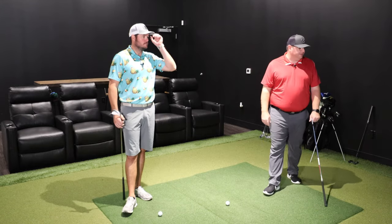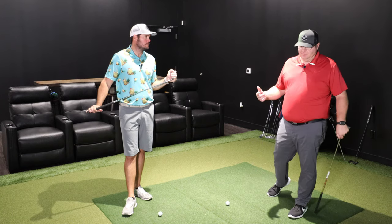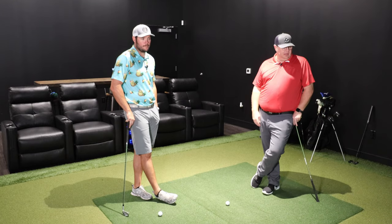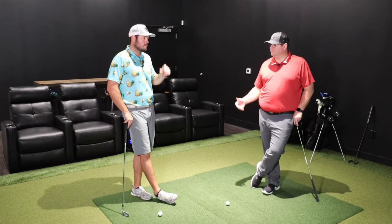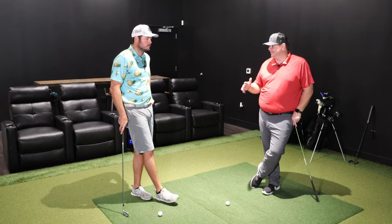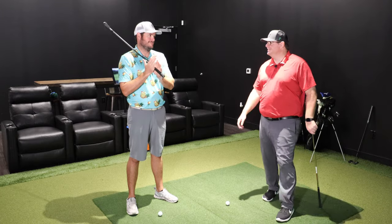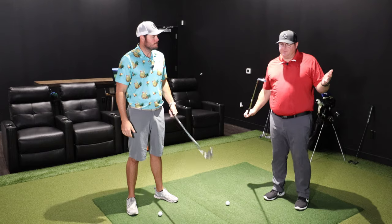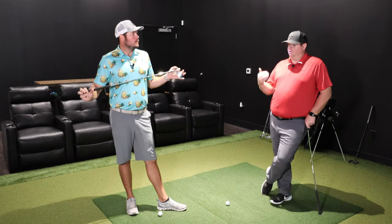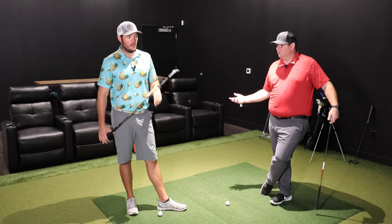Club head speed was right there — that last one was 98 mph with a carry of 204 yards. That's a little longer than I was used to with the Callaway Apex MBs that I played for two seasons, which were about five to eight yards shorter. My seven iron with the P790 at standard loft was normally 195–197 yards, and I could push it over 200. But the hosel issue came into play when I did that. For a better player looking to step down from a P790 and reduce launch with more workability, this iron fits that profile.